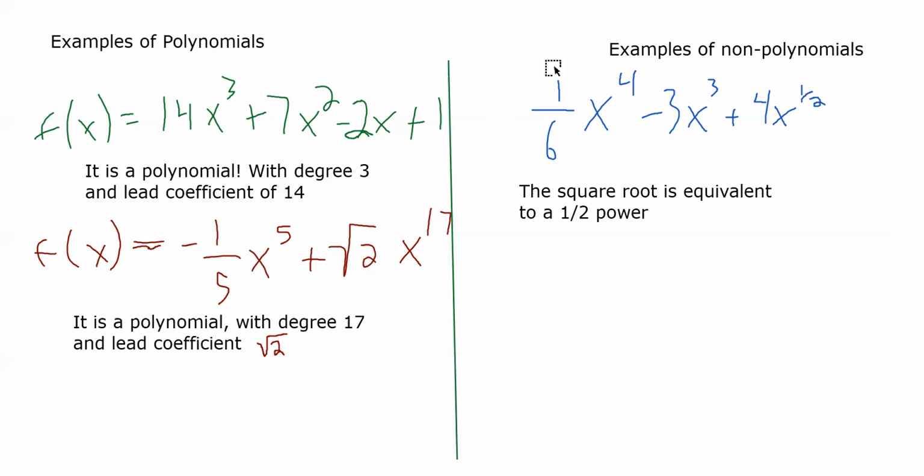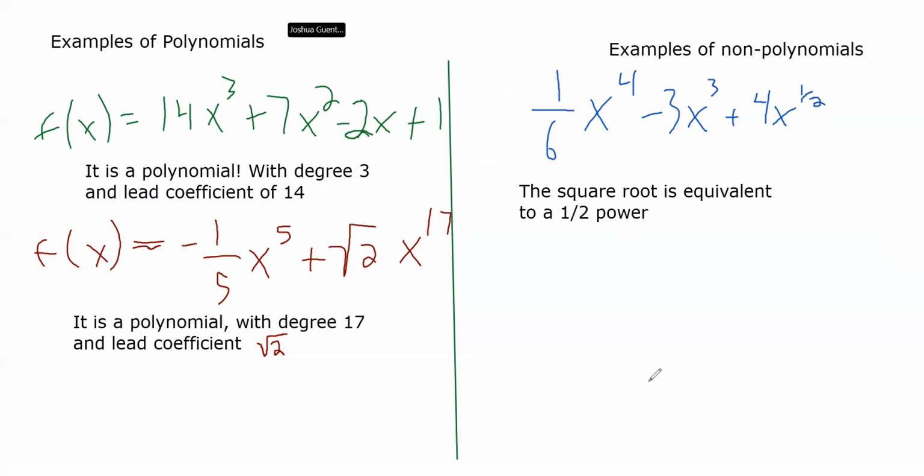Now, that doesn't mean it's not a function. It's actually still a function, and there's still things you can do with it, but it's going to fail to be a polynomial. Notice here the square root was just on the coefficient, the square root of 2. That's okay, because that's still just a real number. You just can't attach it as the power of x.